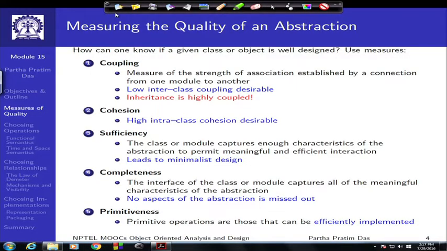So, in this way the sufficiency and completeness are two measures that we regularly should apply whenever we are designing the class. And finally, it is the primitiveness. You have to decide in terms of what is the primitive that you build with. Now, certainly a few primitives have to be given by the OOP language that you are using.